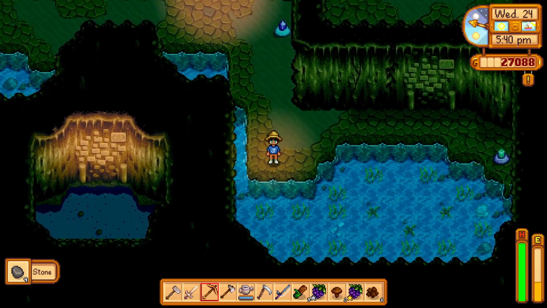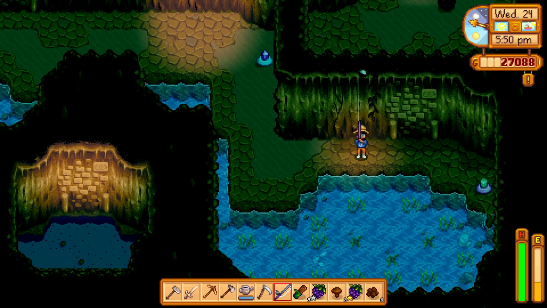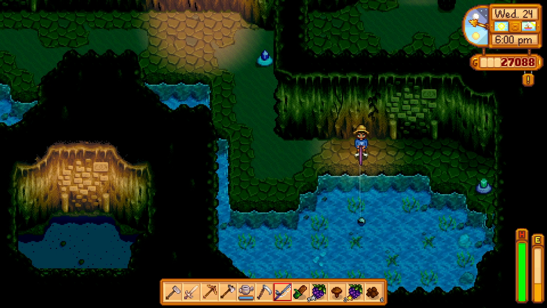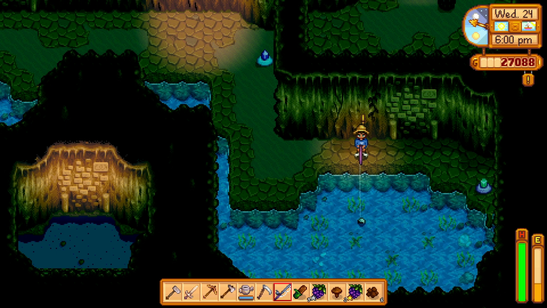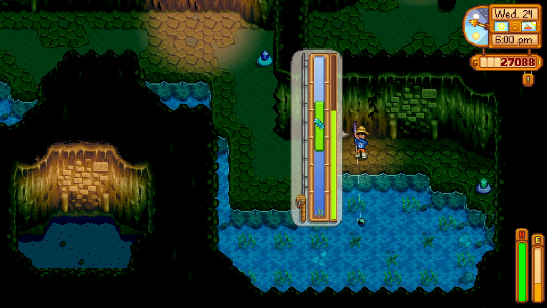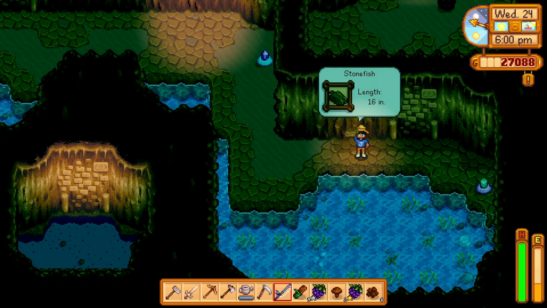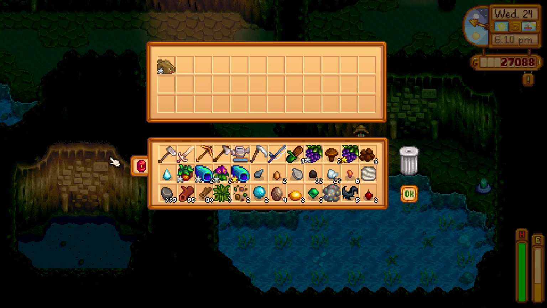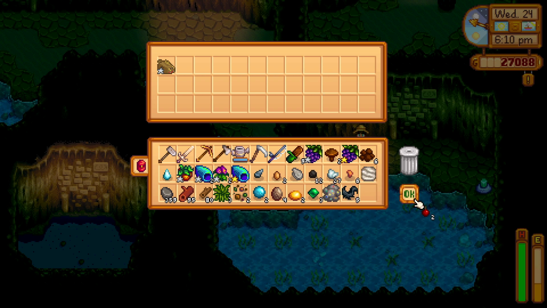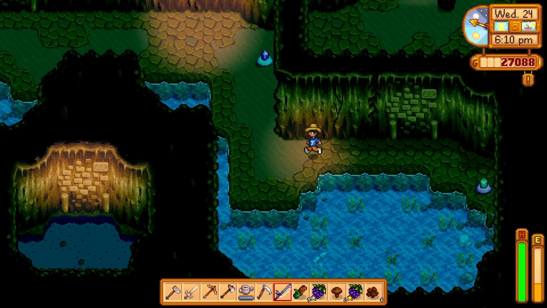That's the case. Ooh, there's water. Can we fish in it? Hold up. What's in here? Is there actual fish? Oh my goodness. There really is. Okay. A stonefish. All right. You know, we don't need cherry bombs, honestly. We got a stonefish. Check that out.